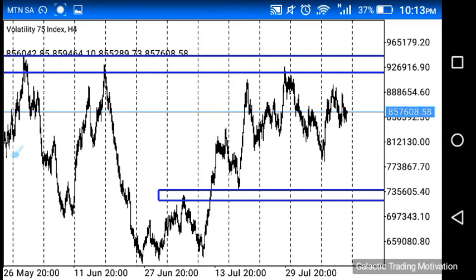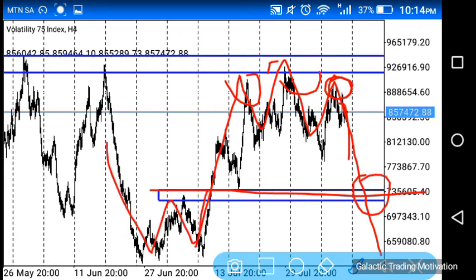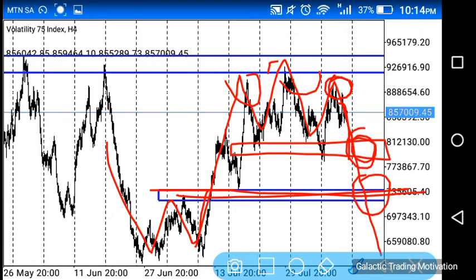Just to wrap up, as I said, we have this very nice head and shoulders pattern, with this being the left shoulder, this being the head, and this being the right shoulder. The anticipation is for this market to complete itself. However, bear in mind that we have this level as well, which is the neckline of this very nice W structure, and it is now also a support area. I would advise you to look for selling opportunities once the neckline at this point has been broken, and as I said, my take profit, or rather this structure, should end around here.